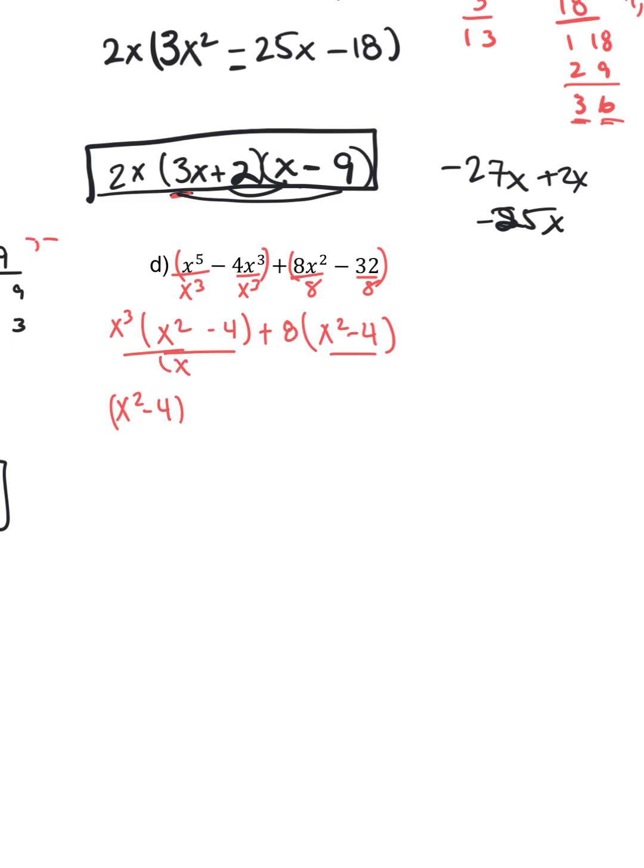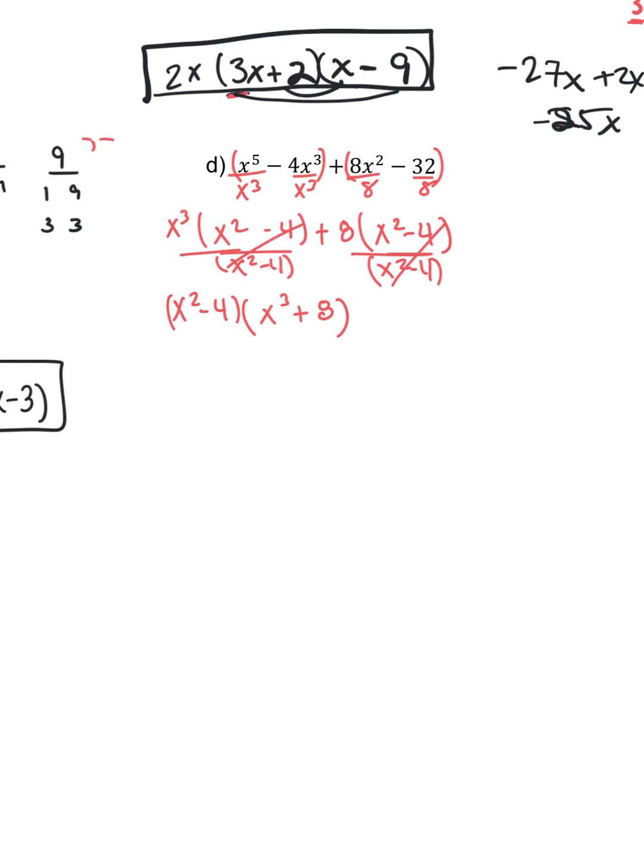So we divide everything by that. I wind up with x cubed plus 8. So now I look at the 2 factors I have left here. Now I determine, are these factored all the way? Are they factored completely? No. There's a difference of squares here in the first one, and this is cubes. Okay, so the difference of squares, I'm going to have x minus 2, x plus 2.